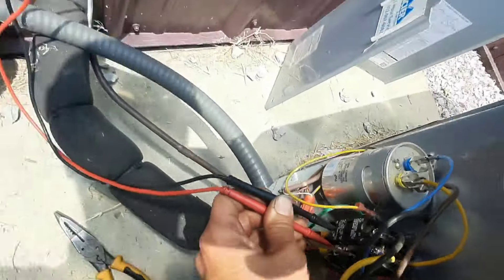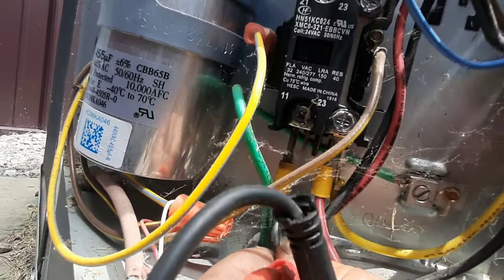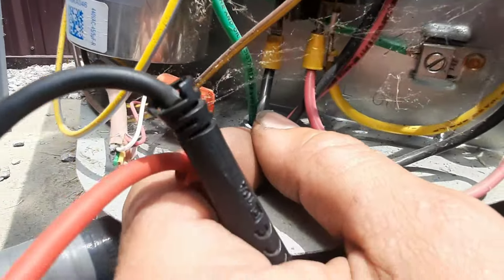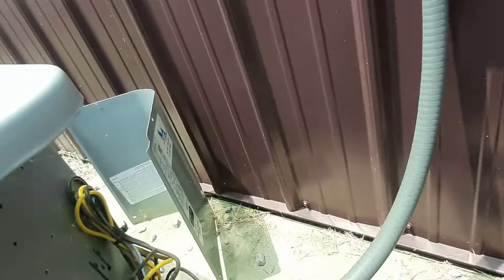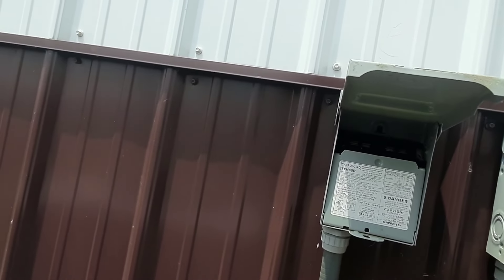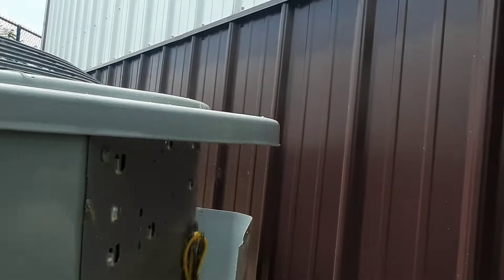Let's verify our voltage - 212V. I got a loose connection there. I can see the wire burnt and that thing's not even on there, I need to get to that. I got the same thing over here - burnt up red wire. 212V, we may not have been starting. Got to it before it got too bad. Let me verify that I'm dead - yeah, we don't have any voltage.